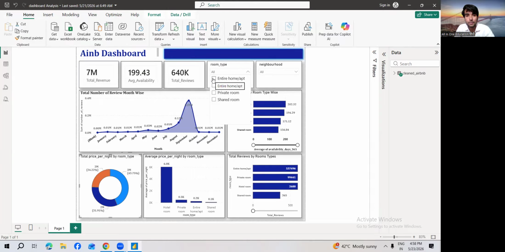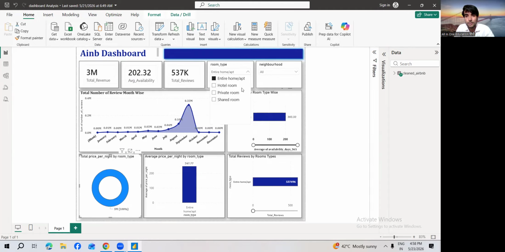And now I filter, so the dashboard will change. You can see this: city Henderson, entire home apartment.